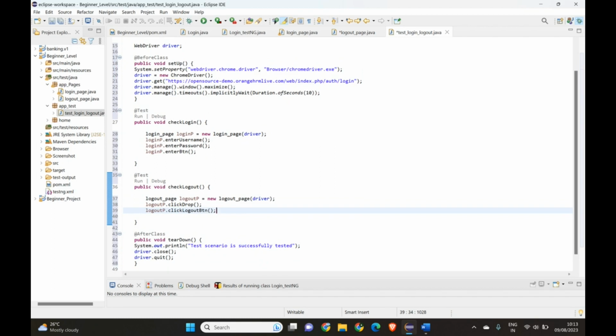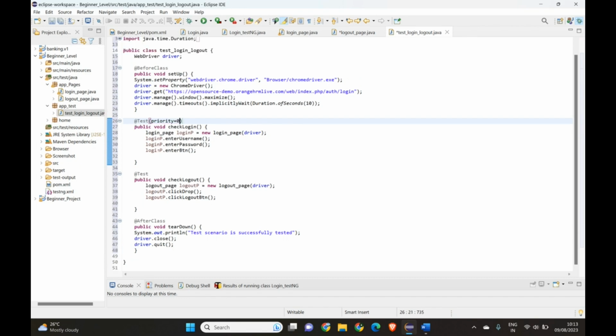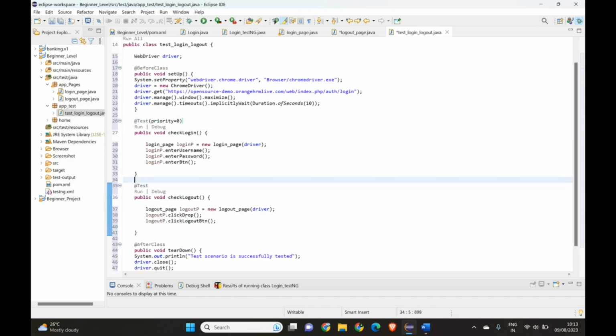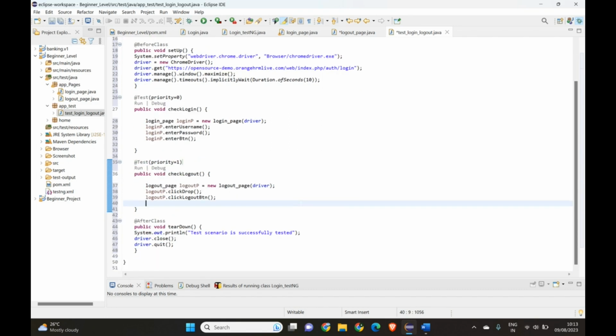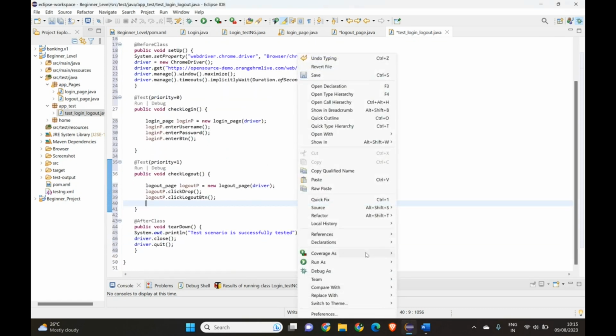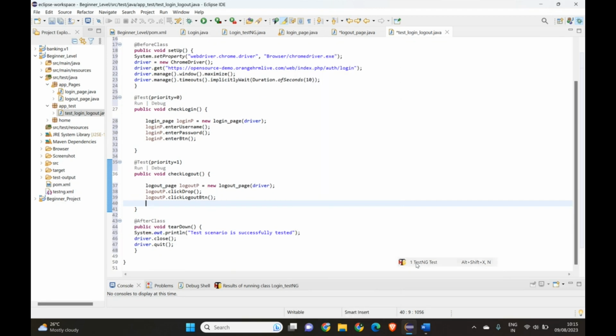Okay, so you can have multiple test cases here. I'll also add priority equals to, let us say 0, and here I'll add priority equals to 1. So yes, now our code is ready. Let's execute this one. Run as test.